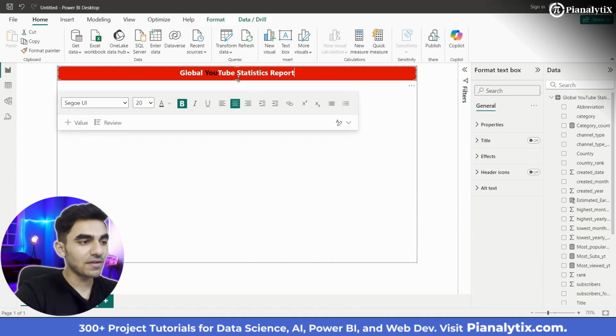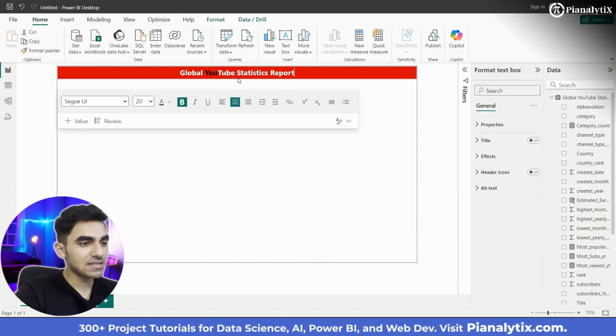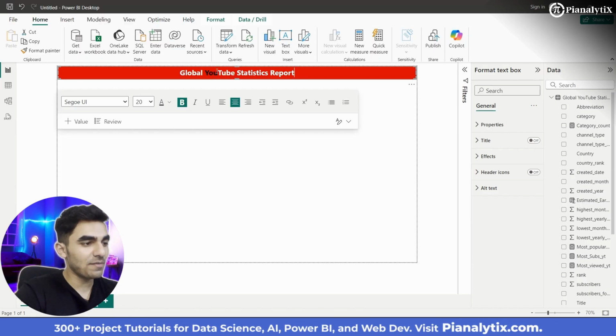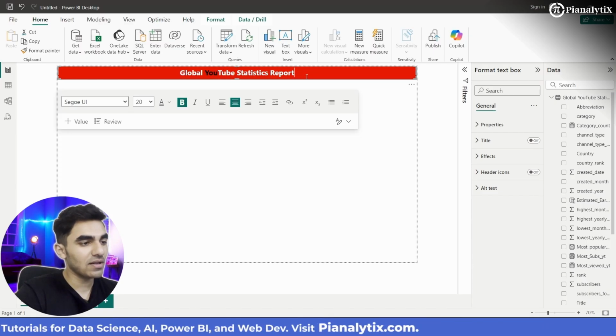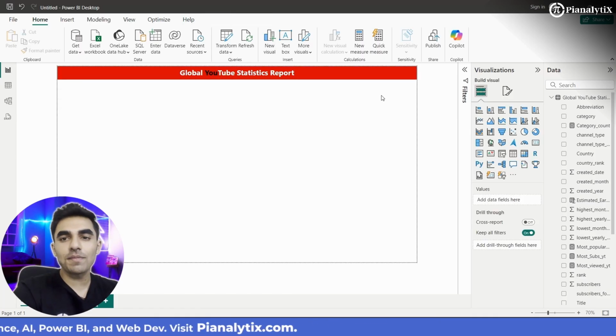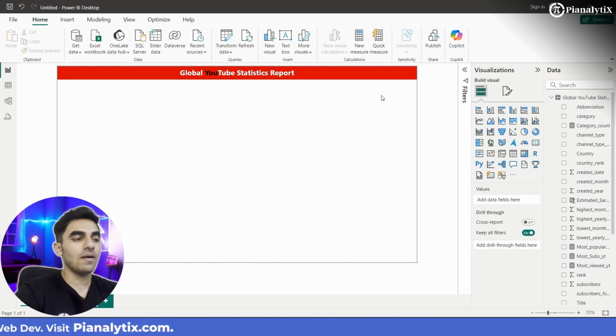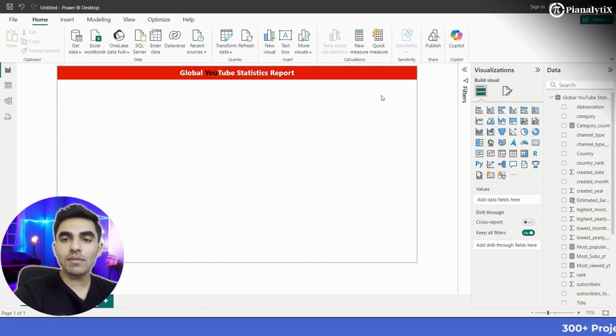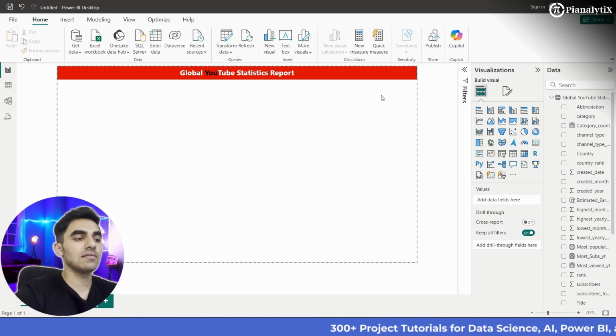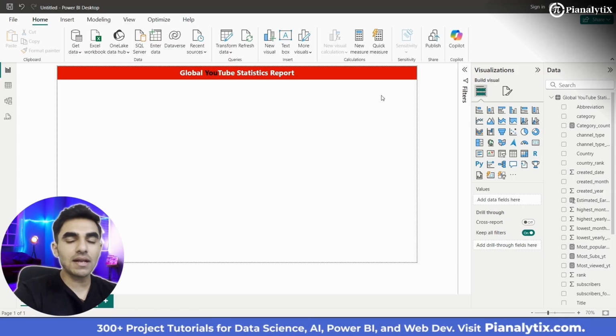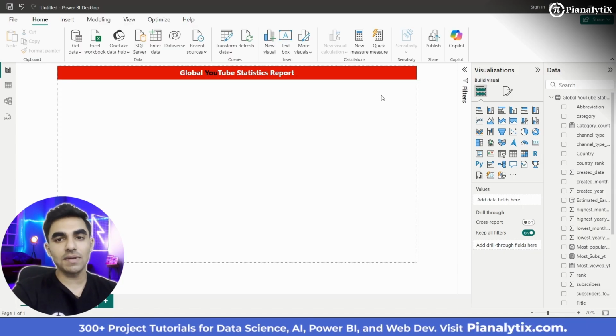Isn't it looking beautiful, this title? Adding this little bit, what I did here with the colors and the background color, elevates your report. So you guys need to be creative while creating a report and adding titles to it. You need to think about the color scheme which you are using, and the slicers, the charts. Basically, you need to be a little creative and analytical as well at the same time while creating your report.